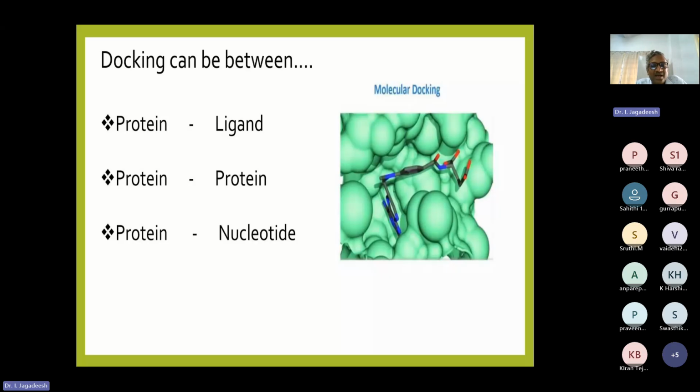Another way, we are going to have shutting down of genes and modulating our responses with respect to genetics. We are going to have interaction between proteins and nucleotide sequences also, where RNA fragments and DNA fragments interact with protein to shut on or shut down the gene, and we operate to reduce disease conditions and treat the diseases. So these three types of docking we are going to have. In this figure, what you are seeing is a protein-ligand docking.